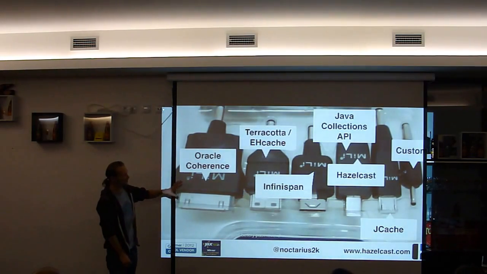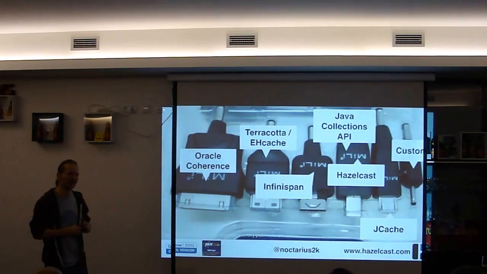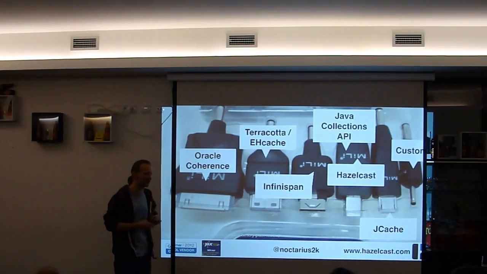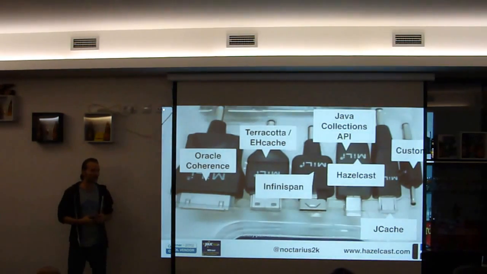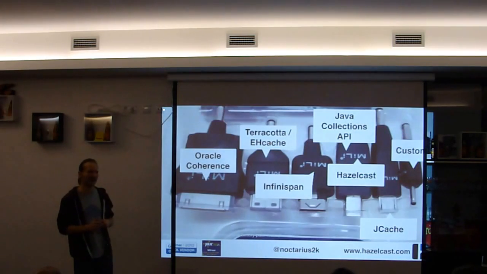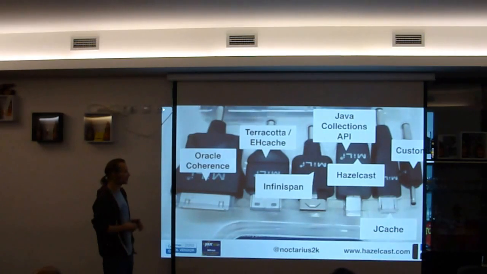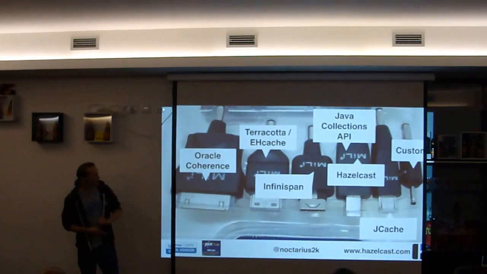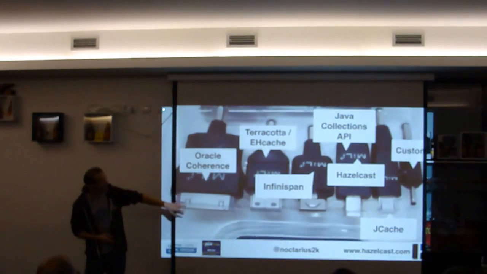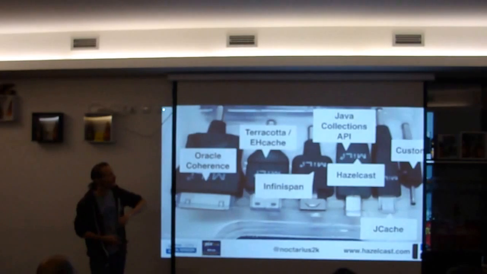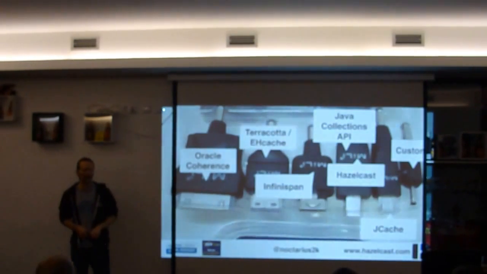So why do we have JCache? I think everybody knows that problem. We all had a lot of different mobiles in the past, and probably everybody has 3 or 4 different chargers with different connectors. The most important and most expensive ones are not even on the site. Apple managed to have a different connector at every single generation of its mobile phones. They are very consistent. So Oracle Coherence has one plug, Infinispan has one plug, Terracotta and EHCache share the same plug, Hazelcast shares a lot with the collections API, not everything. You have this thing which is your custom thingy, which looks completely different from everything else.